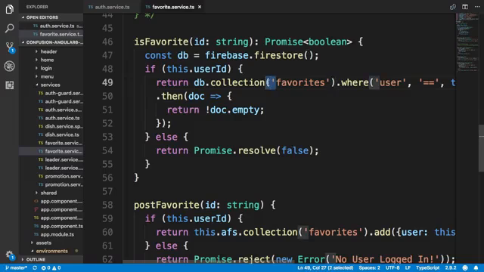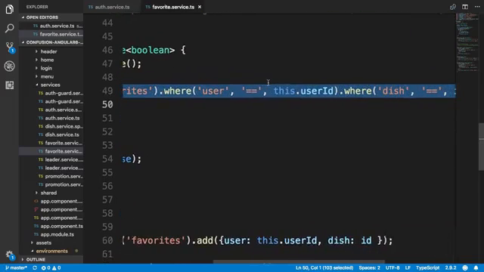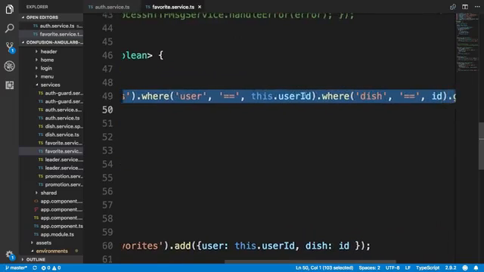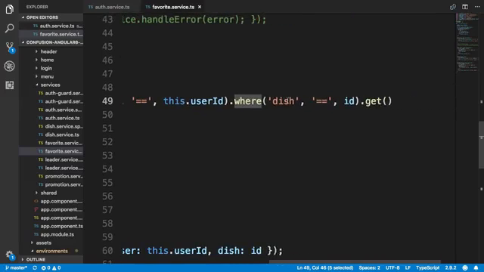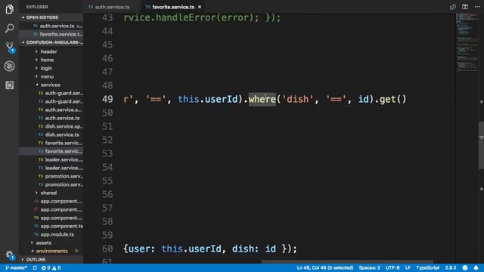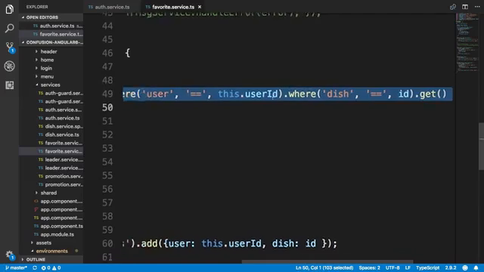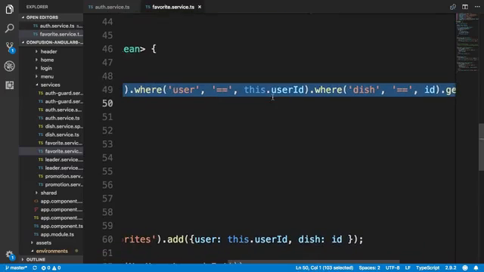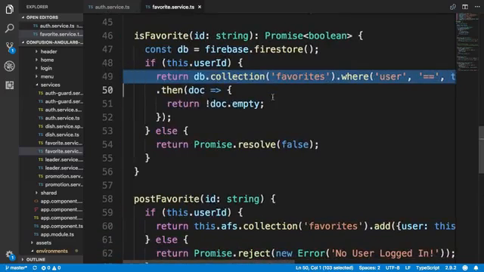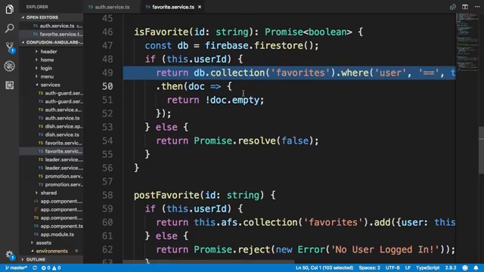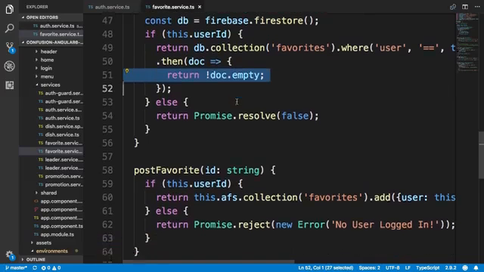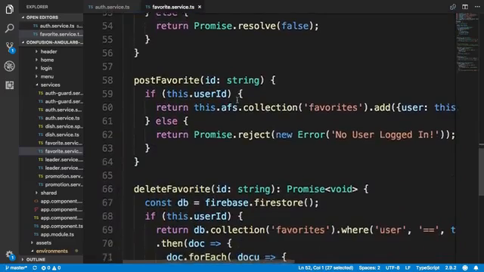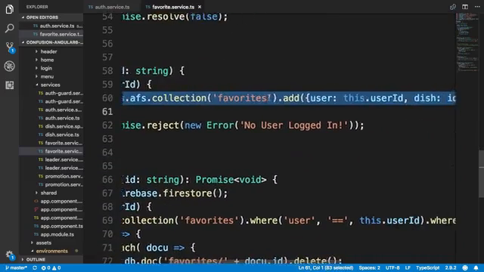So when I say Firebase Firestore, this gives me a reference to the Firestore database, and then I can go into this database and then say db collection favorites, and then I can do multiple queries here. So I'm saying dot where user is this, dot where dish is the dish ID. So if I want to obtain a specific favorite to check if a specific dish is the favorite of a user, I obtain that particular document where the user and the dish match these two. If they don't match, then it will be returned with an empty. So that I extract and then return this value here.